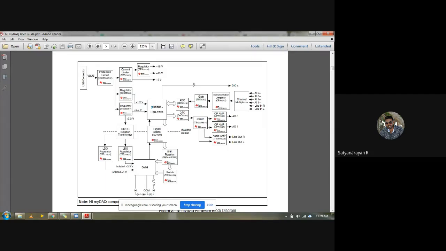Because whatever we deal with, some sensor in the analog section, or some sensor will be dealt with in the digital section. So both analog as well as digital sensors can be worked. For that sake, they are going with an analog to digital converter and digital to analog converter based on the sensors we will be connecting.